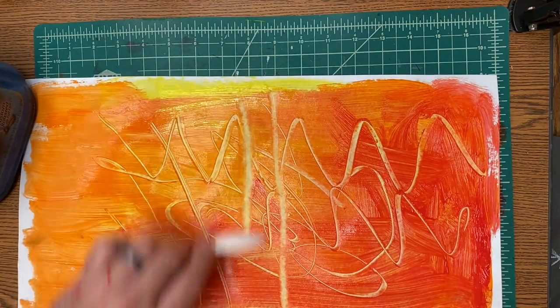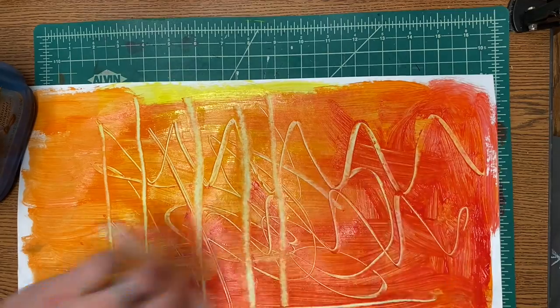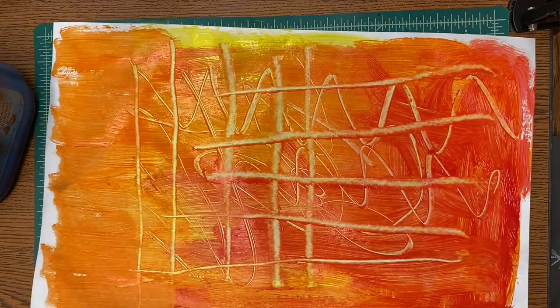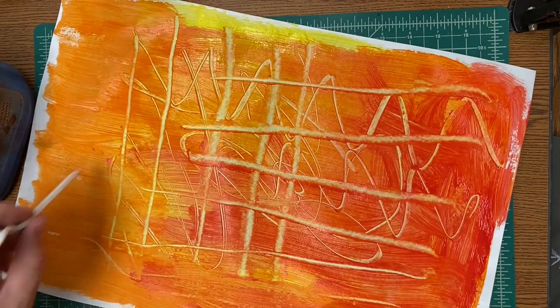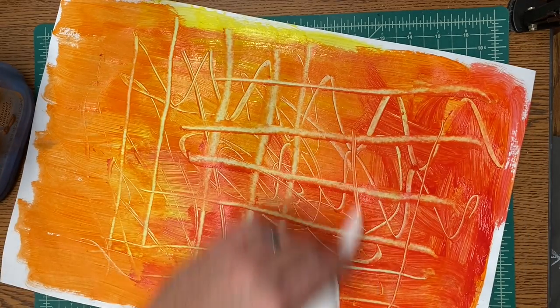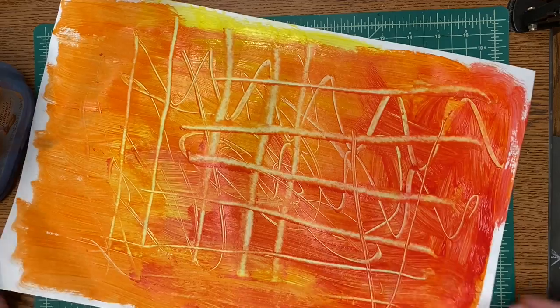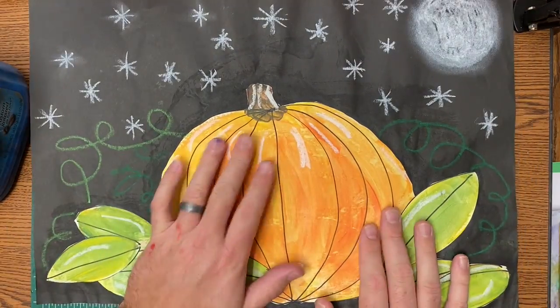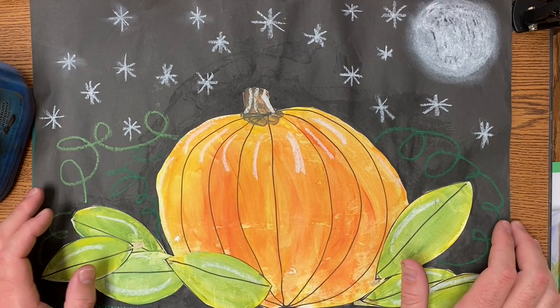You guys are using lines and squiggly lines and dashes. Don't push down too hard because you might make a hole in the paper. We're just gently moving our spoon over the paper to make some lines, and then we're done.